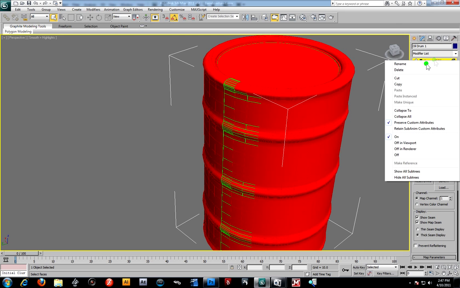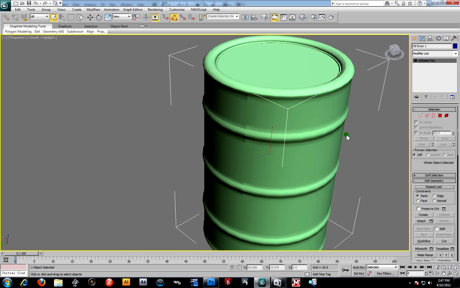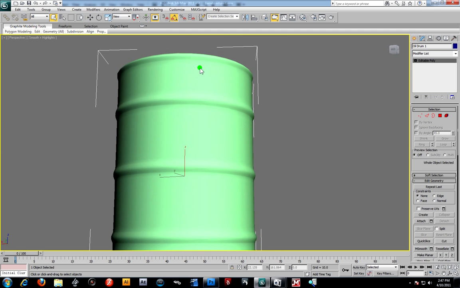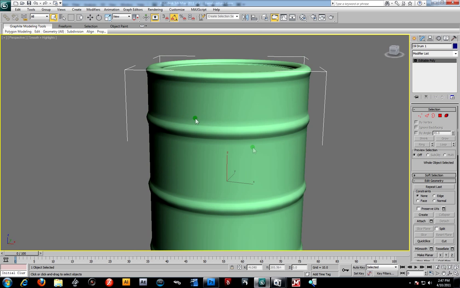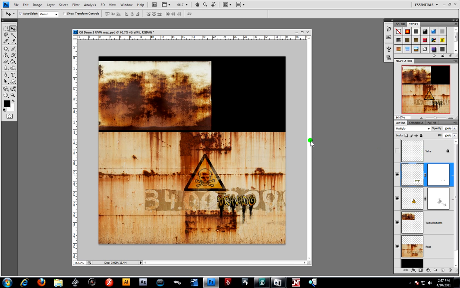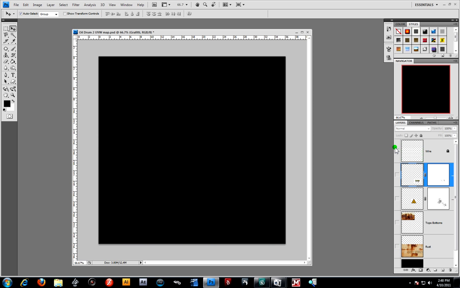So let me go ahead and collapse that now. And so I opened this up in Photoshop. Looks like we got some. That's alright, it's not a big deal. It's a base tutorial anyways. Now I opened that up in Photoshop, and as you can see, I painted this custom texture. So let me hide and reveal everything one by one.